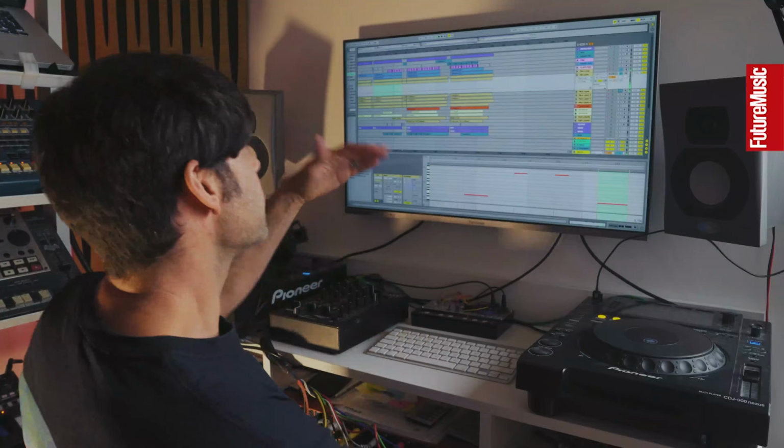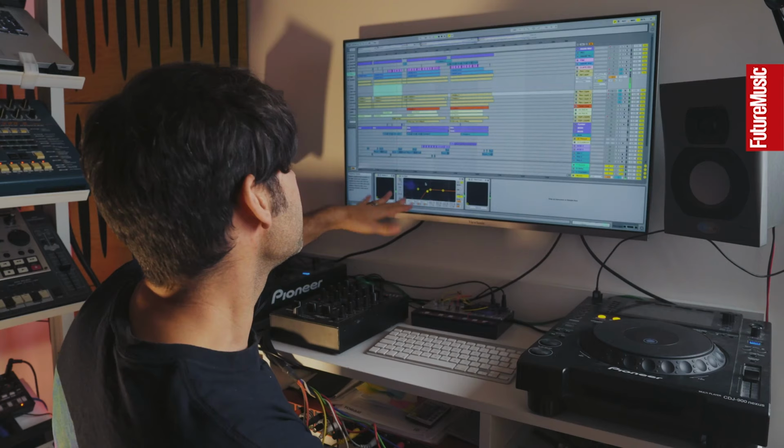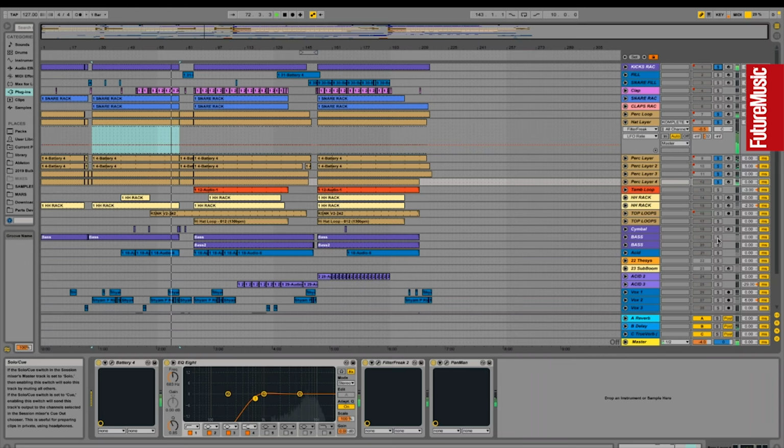So here I've got 1, 2, 3, 4, 5, all using Battery, all with an EQ to take out a lot of the bottom end, which really doesn't belong in the percussive sounds for me, to really start to build up that bass and drum texture. All before any real hi-hats are in, any claps, but I feel the track just grooves on its own in the low registers.